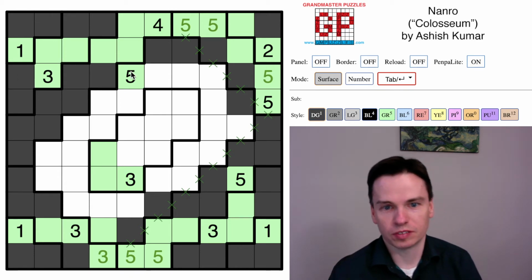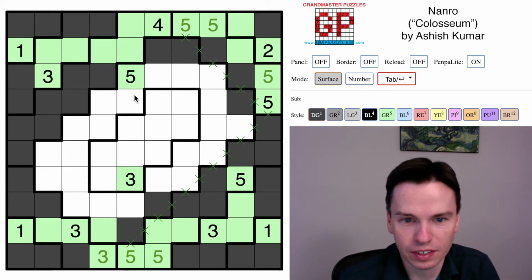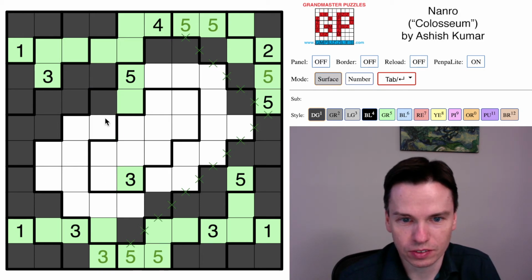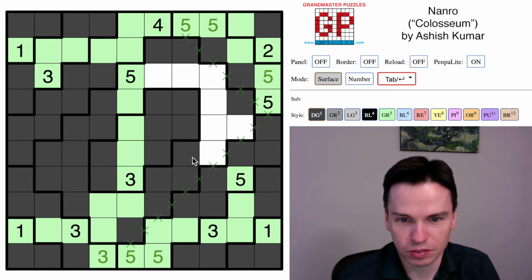These get closed off. I now really need to just connect these 5s as quickly as I can. This coming down is pretty forced. Here I've got now 3 cells used, so I've got 2 cells to connect into this 3, and I've got to come across to this 3. If I took all the way to here, I would strand the cells, so I don't come any further out. I come across this middle channel. This is a cell, and everything else being shaded will finish this grid.